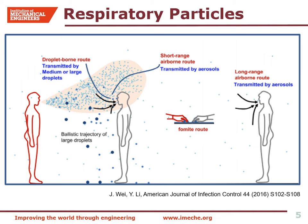Looking at the physics of transmission, when we breathe out these respiratory droplets and aerosols, when you're closest to somebody, they are in the highest concentration, and you will be exposed to all those different sizes of particles and aerosols. The biggest ones are ballistic and will drop out very quickly onto surfaces. The smallest ones can stay in the air for longer. As you go further away, it's a concentration problem. You move further away and you're exposed to less, and eventually you are exposed to only the smallest particles, which tend to be the most dilute in a space. So we need to think through this. There's a fluid dynamics physics perspective to how this virus works.